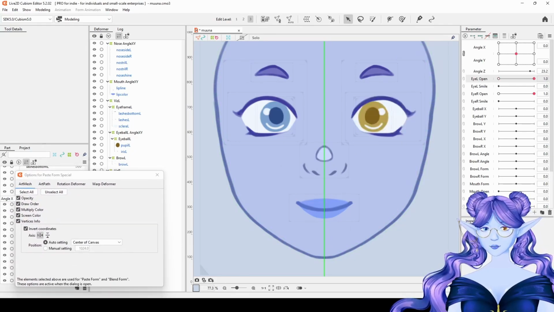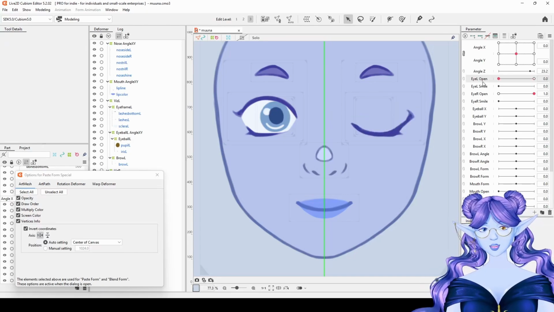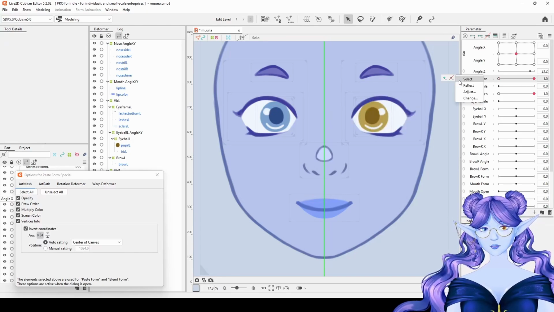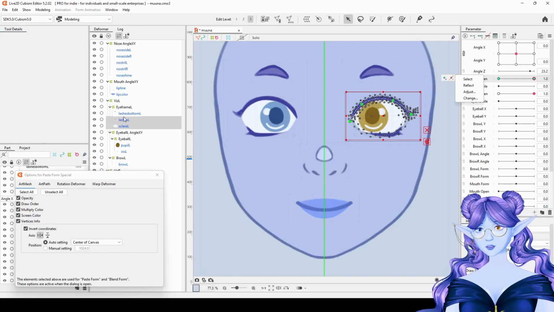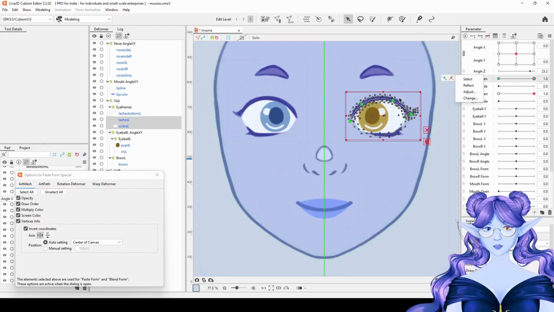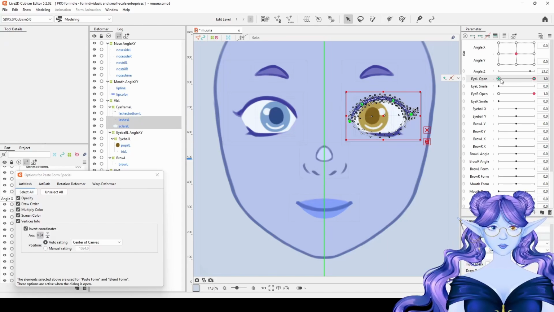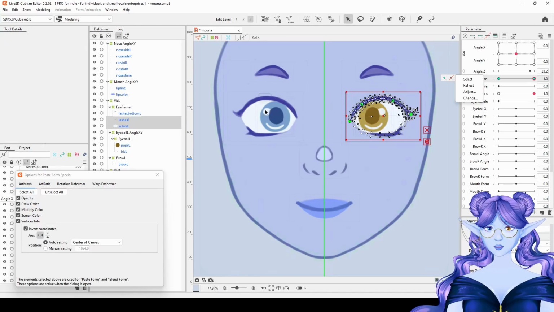I've rigged a very simple open and close animation for the eyeL open. So let's go ahead and select, I have the lashes L and sclera L rigged. That's pretty much the only thing I rigged for this sample. We are going to select the eyeL open parameter. We have our meshes selected.